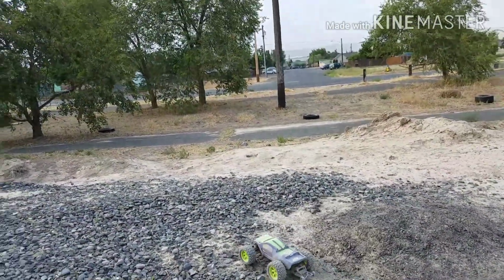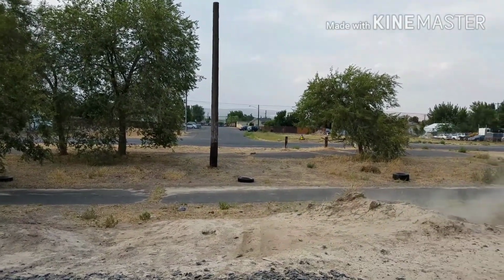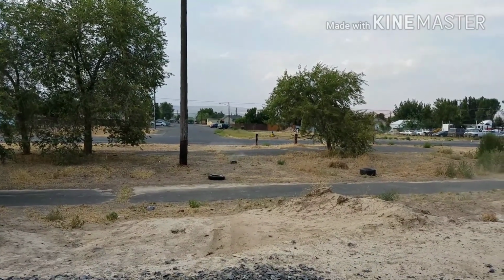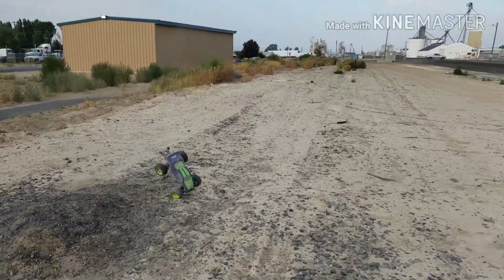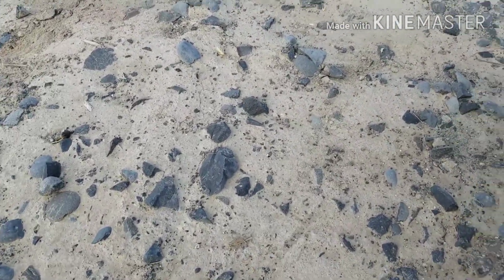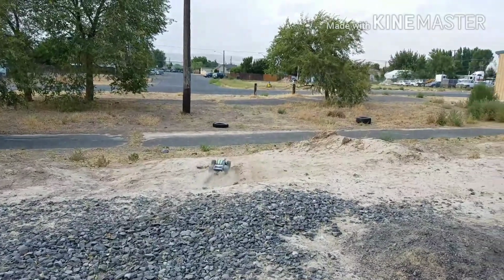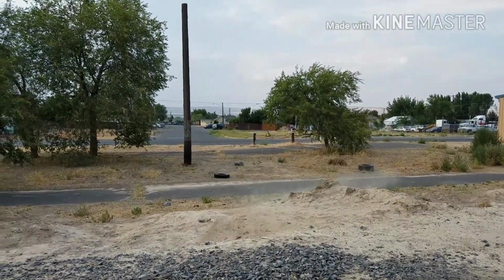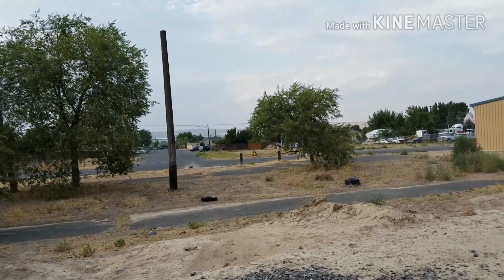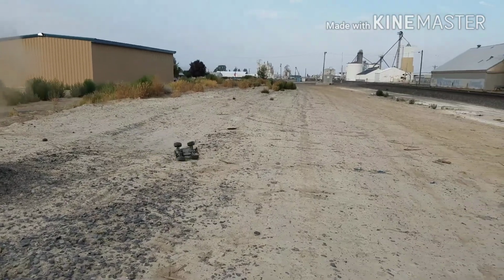So I found something here. Ooh, what do we got there? Let's see if we can jump here. Nice! Gotta get that tire out of the way. Line it up, line it up. Oh, yeah! Flip!